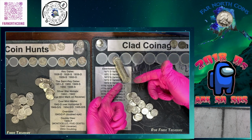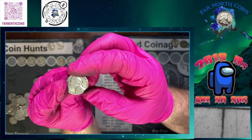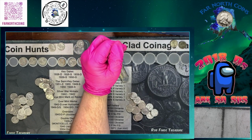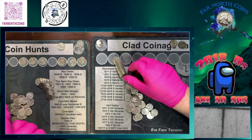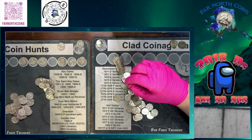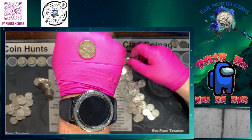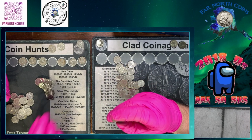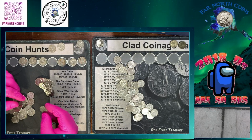Well, it's my turn with a 39 facing me. So if it has a mint mark, it is a key date. Nope. Just a filly. Alrighty, and you had one find? Yeah, I got a 41. But no mint mark. Filly. And another filly. And while we're here, there was a 58 out of Denver in the last of the roll. Alrighty, we'll bring you in on the next find.